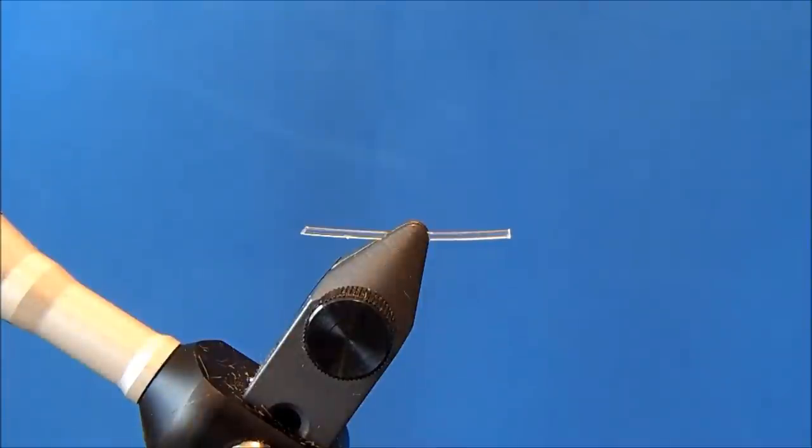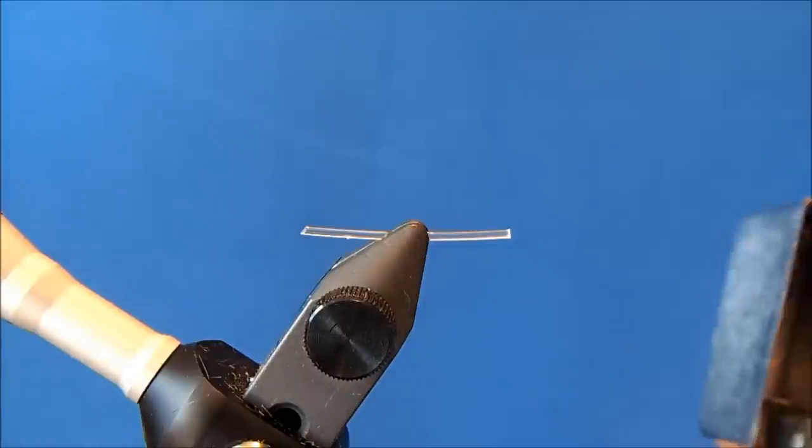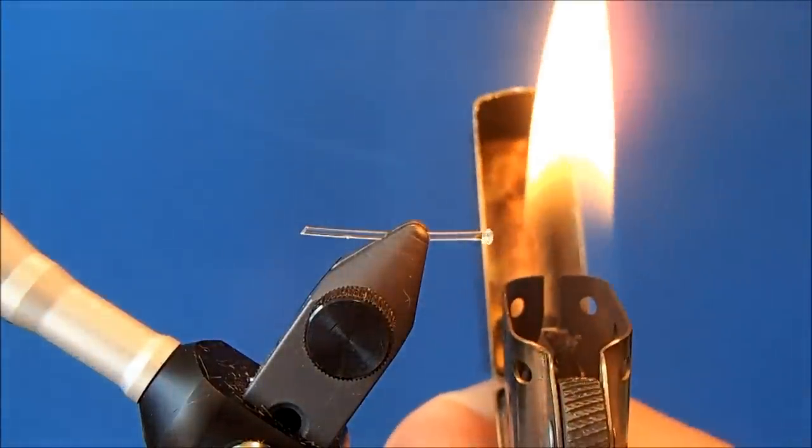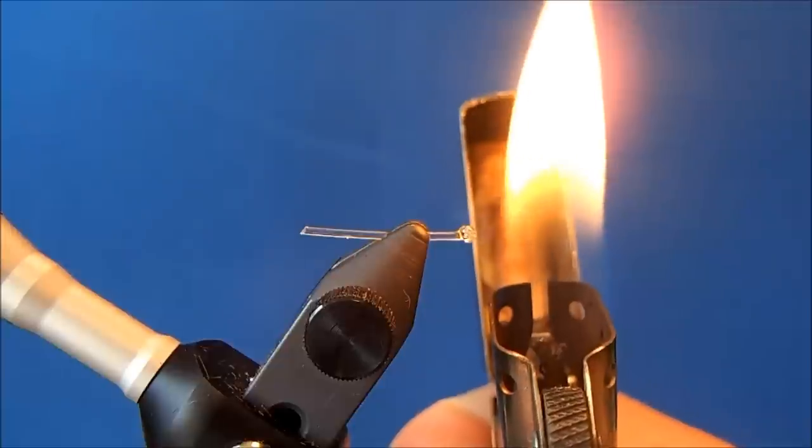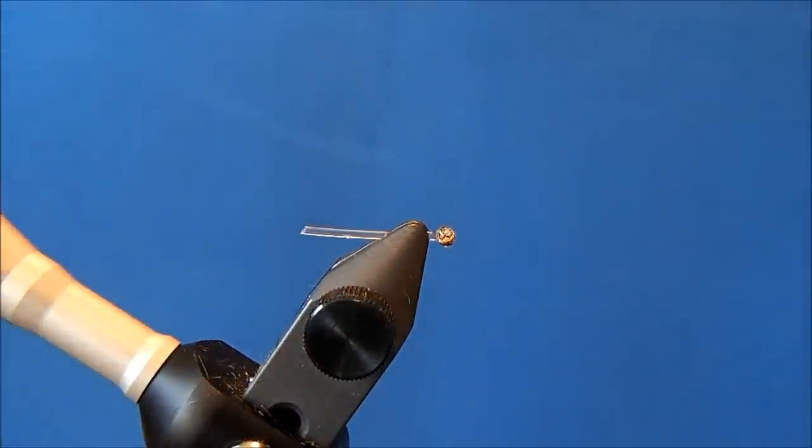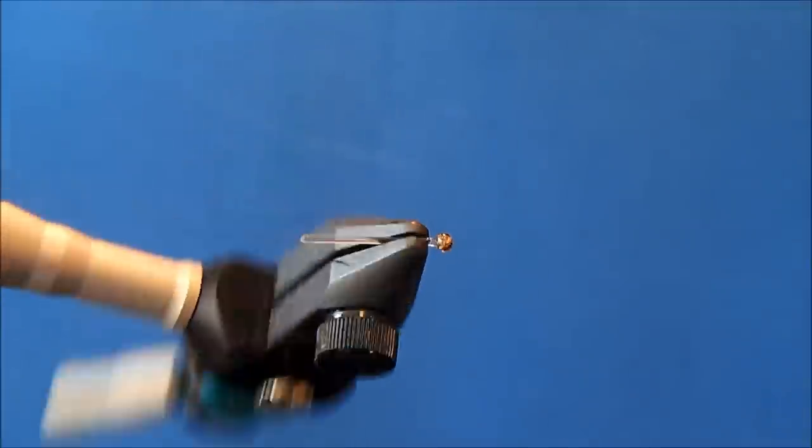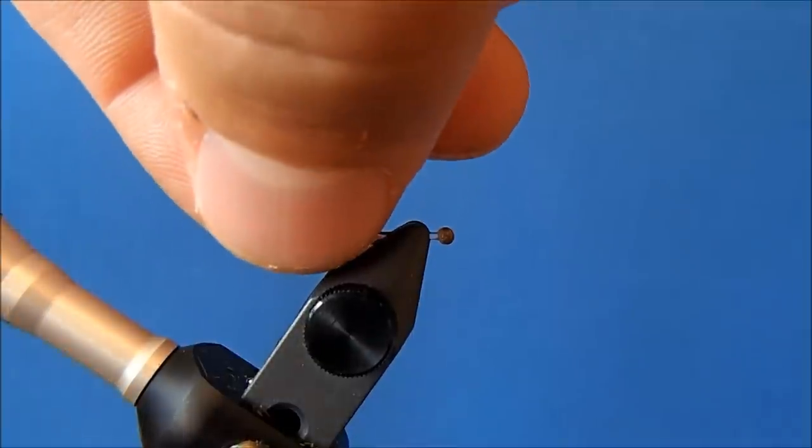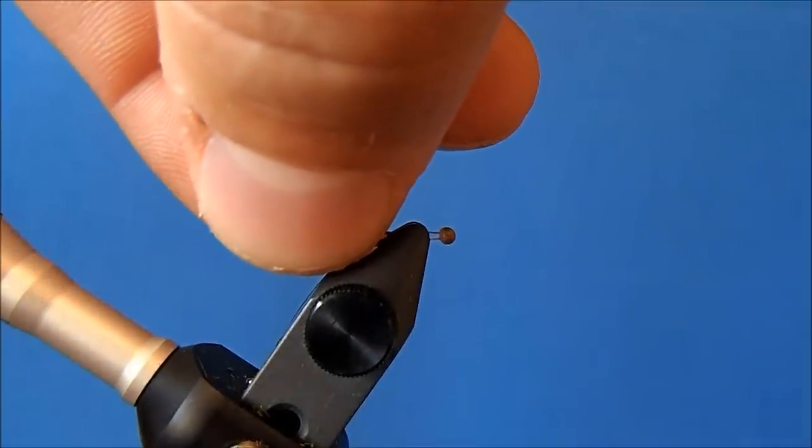I've got it centered in my jaws, but again you can use your pliers and I typically do. Then just apply some heat to it, so I'll just take my lighter and as it begins to melt you can see it'll start to make that ball shape. If it drips at all or starts to drip, you can just spin your vise or manipulate your jaws on your pliers to help compensate for that.